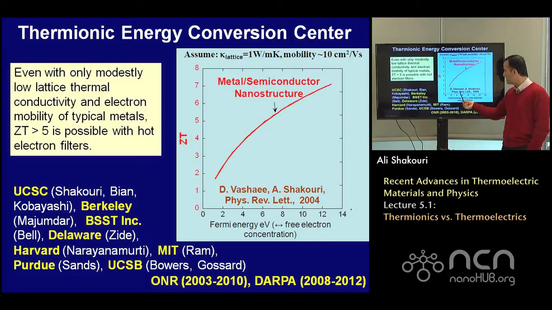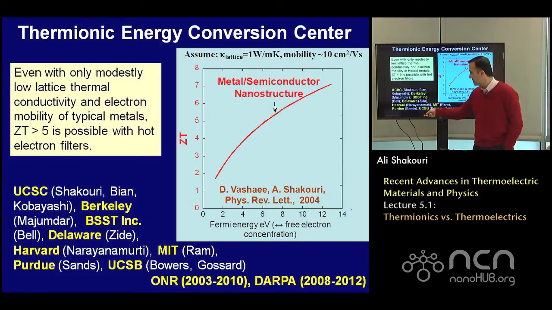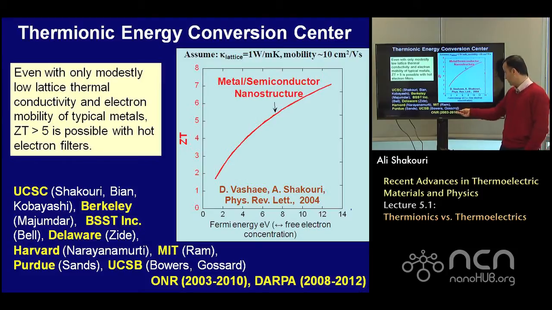The calculations are based on this paper from 2004. And as a result, we had a diverse group. How do you make such a metal-semiconductor composite? You need materials scientists to understand phonon transport, thermal transport. You need mechanical engineers for electrical transport, you need physicists and electrical engineers, you need to make devices out of it. So that's where this diverse team came about, and we worked for almost 9 years toward it. And I will explain later this week some of the main lessons we learned.